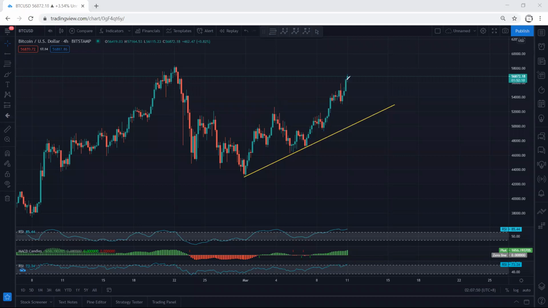Now the question is whether we can put this one as a 1, 2, 3 with the correction. That means before the price breaks the top, can we expect one more drop to get the internal correction for continuation or not? This is what we were looking for. That's why if you want to look for buy here, we should be aware this one can tend to a bigger correction. If we get any buy, we should know how to manage it. The best thing is if the price continues from here, but for sure if we get the deeper correction, it can give us a better opportunity to look for a new trade.